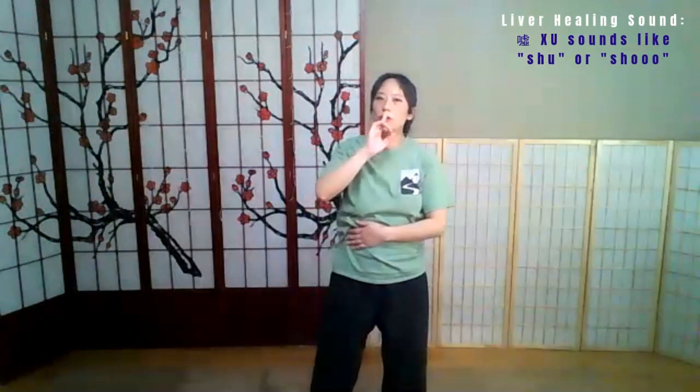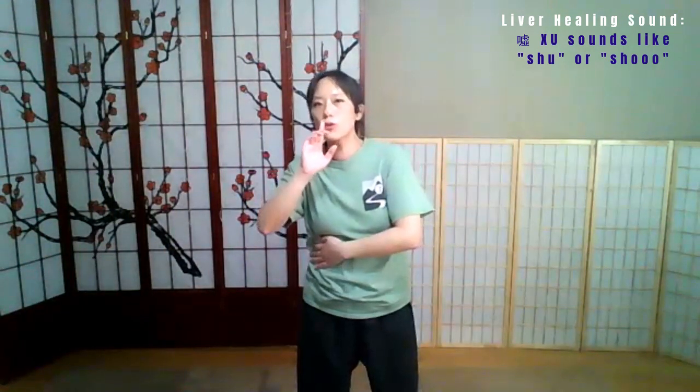Good. So two of the healing sounds that we'll be using to harmonize this kitchen level, on the right side is called the shu sound. Shh. In Chinese, it's pronounced xu, and it's as if you're telling your liver to gently be quiet. Shh. Everybody try on the right side, as high as you can. Coming down with the shu sound.